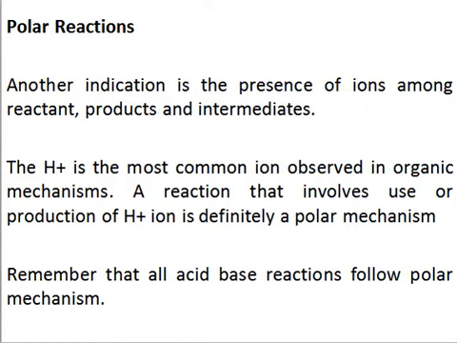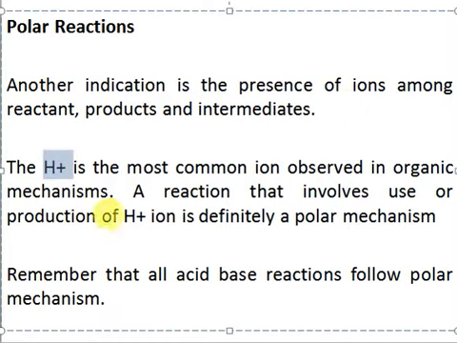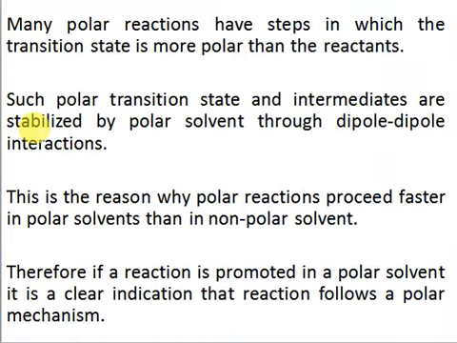Similarly, if in any mechanism you see H positive ion, right? H positive ion is a very common ion that is involved in organic reactions. So whenever you see H positive ion, you can say that this reaction is a polar mechanism. Right? So all acid-base reactions belong to this polar mechanism category. Also, polar mechanisms involve formation of a transition state which is polar. Also, they may result in formation of a reaction intermediate which is polar.